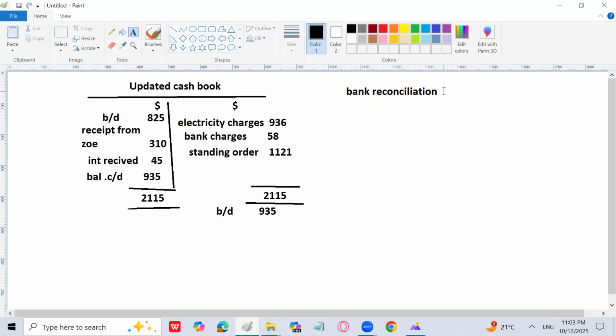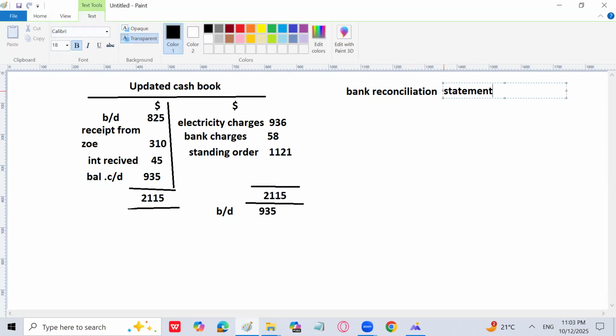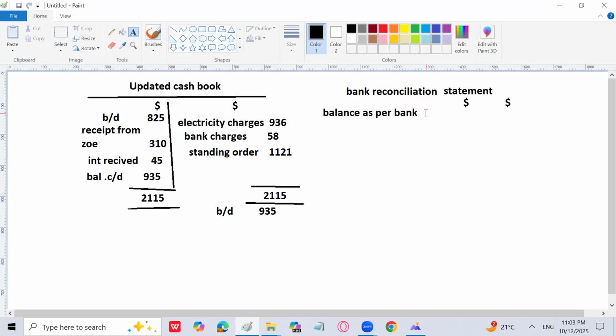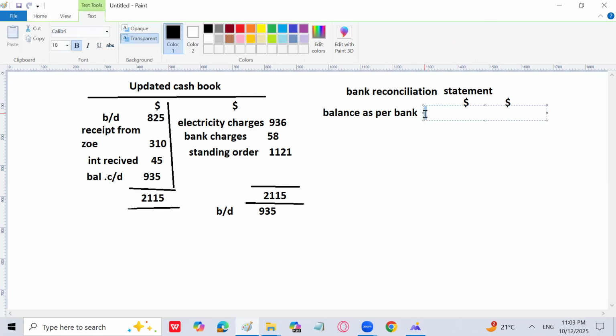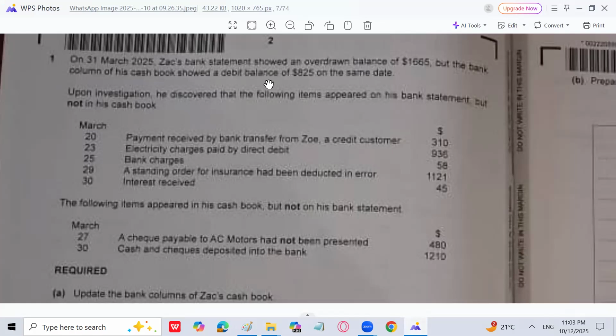You don't need to go for a revised cash book balance in solving the bank reconciliation statement unless it is stated that use revised cash book method. Otherwise, there is no need. Start from the balance as per bank statement. In cash book, we will correct the cash book and find the corrected cash book balance to be written in the statement of financial position. And in bank reconciliation statement, we will start from the bank wrong balance, which is over here a debit balance given in the question, and we'll correct it. And then both the balances should be equal.